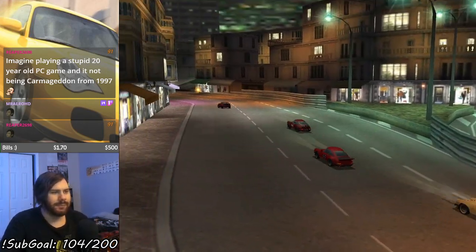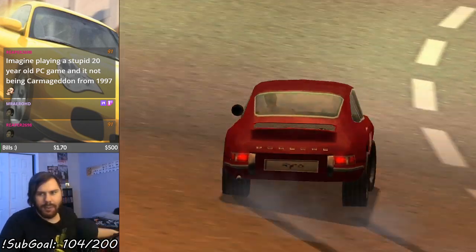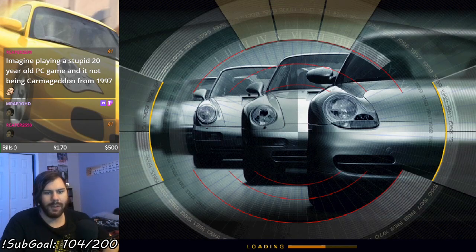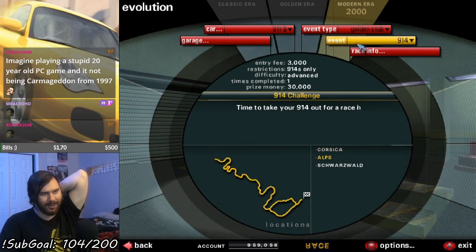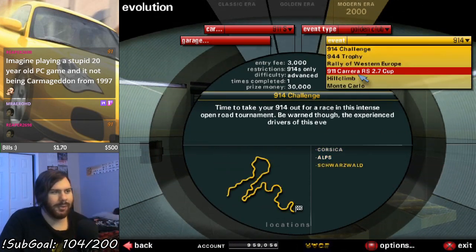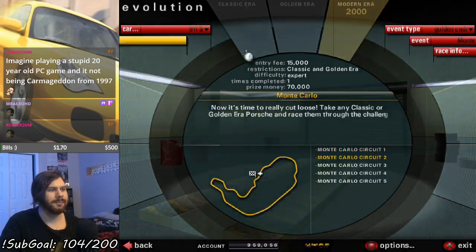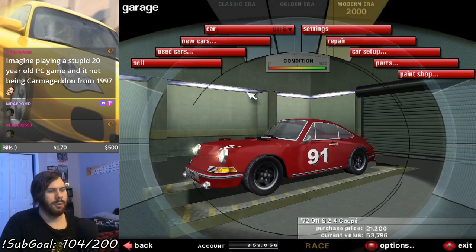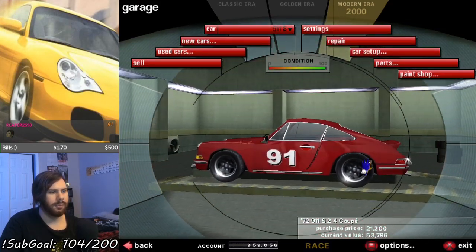Okay, that was a really good shot. Make that the thumbnail. Now, if I could just press escape on the correct keyboard, that'd be cool. Not playing Carmageddon from 1997. All right. There we go. All the club events complete. Did it all. And loose back to the 914 club. Blah, blah. Woo, lads. Woo.